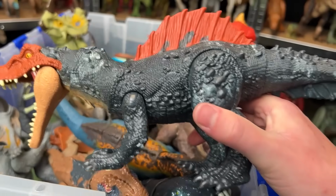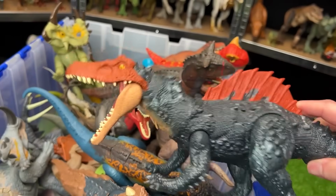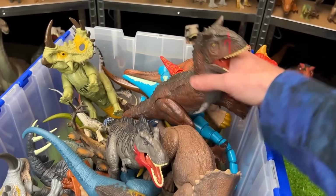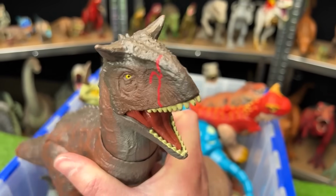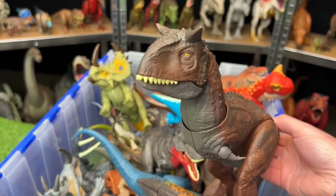It stands on all four legs. It has some pretty cool paint detailing on its body. It's got a huge spine just like a Spinosaurus, and a jaw-chomping action by pressing the button on its tail. Back here is a Carnotaurus figure with a dark brown and black coloring. It's got a little bit of battle damage right on its nose, and it has posable legs, arms, and a tail, and you can use the tail to move the head around too.